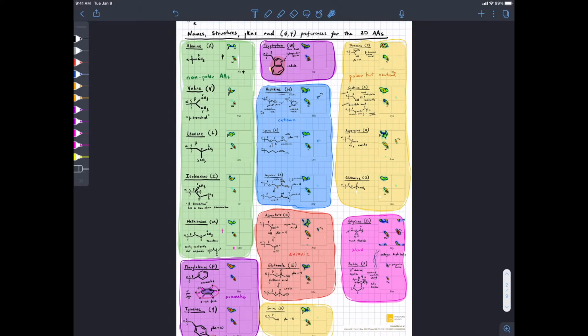Some people call them common, but there's actually a few other amino acids that are more common than some of these, so that doesn't quite do it. Canonical is okay, but who establishes the canon and what made them so important? So I prefer proteinogenic. These are the 20 proteinogenic amino acids. These are the ones that our genetic code encodes for.